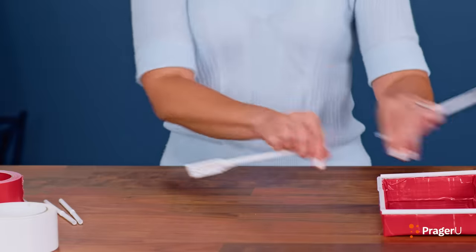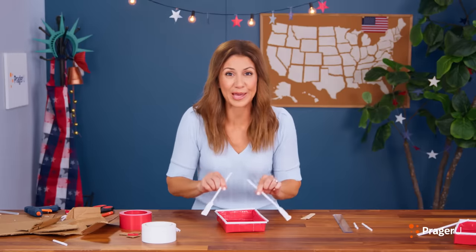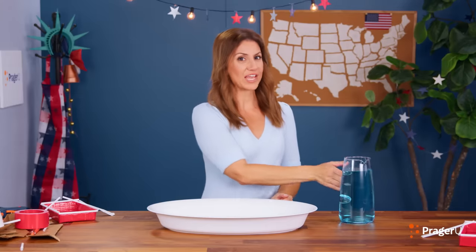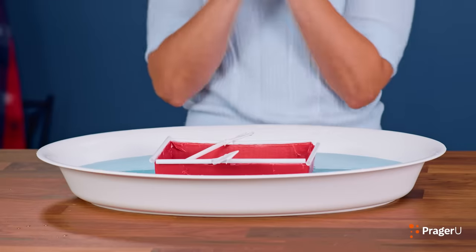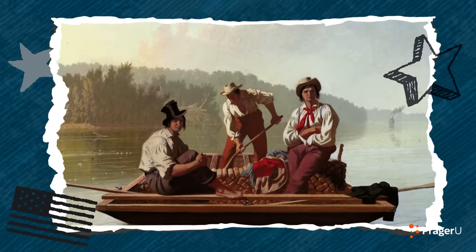Are you ready for the river? Ta-da! It's so cute! Paddle, paddle, paddle, paddle. Hey! We need to see if this floats. You want to find out? Tub, please. Oh, thank you. Water, please. Very nice. Ready, set, float. It worked!